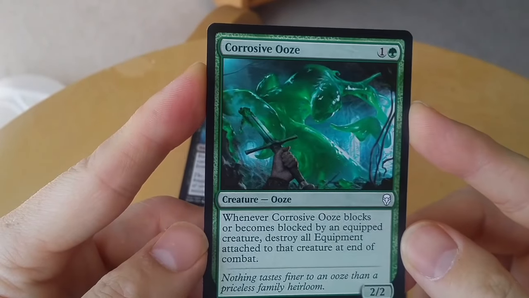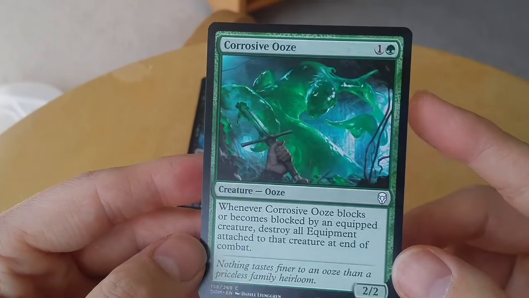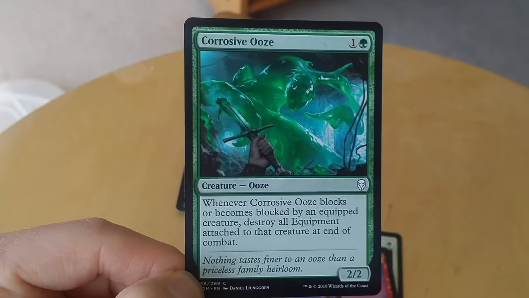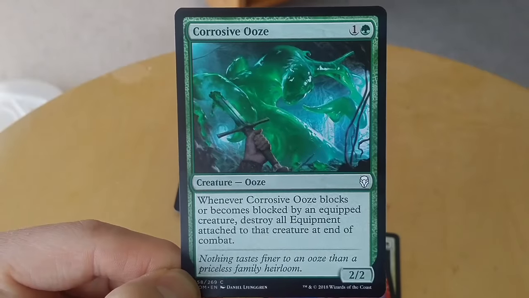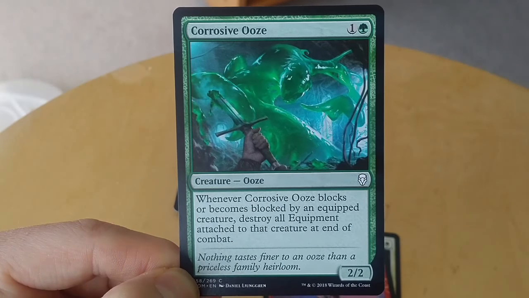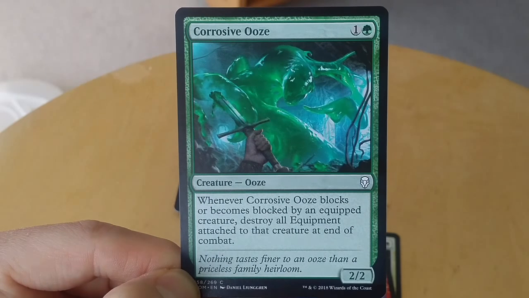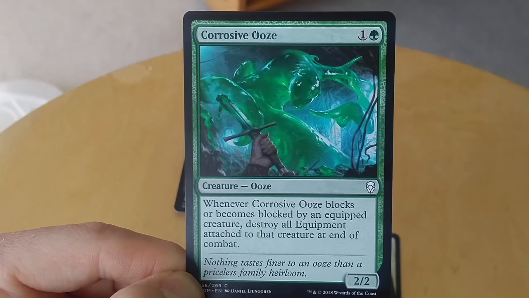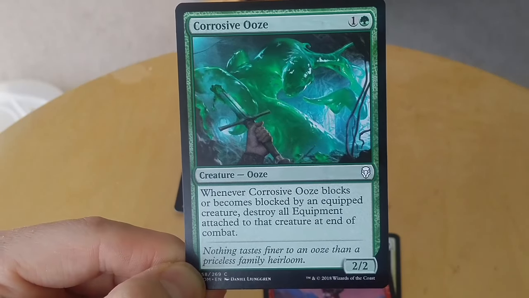Here we have Corrosive Ooze. Ooh, I like the artwork here. Just the word ooze reminds me of the Teenage Mutant Hero or Ninja Turtles, because they originally came about due to some spilt ooze from a lab. This is pretty cool. You got the ooze taking over, and there's a person there with a sword trying to attack it, or being taken over by the ooze, as the ooze puts its hand towards its sword.